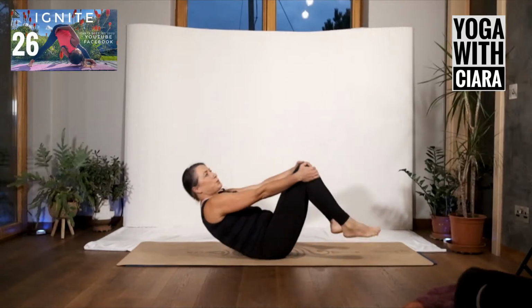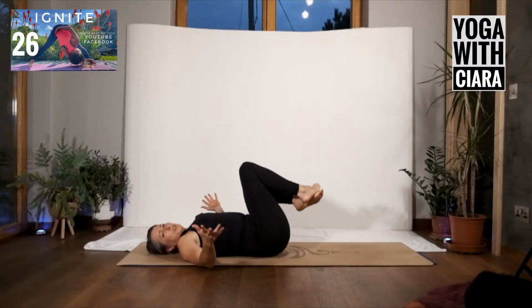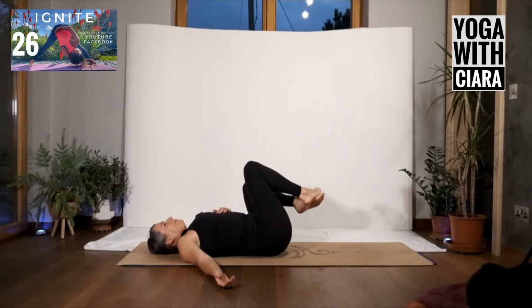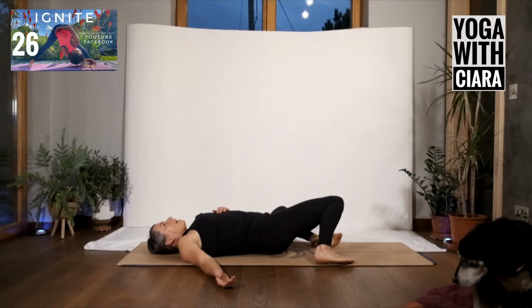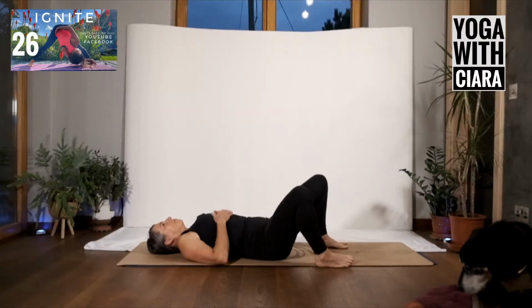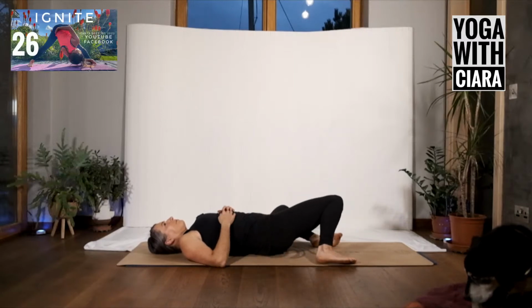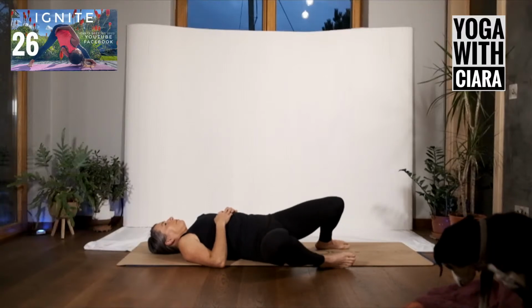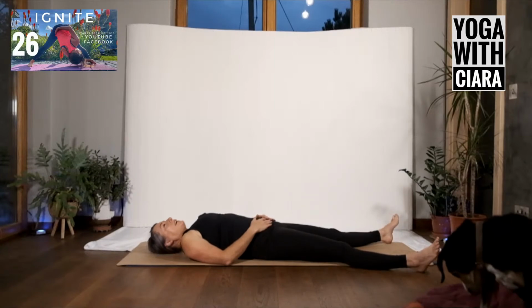Draw your knees up towards you. Rock from side to side or do whatever version that you do. Nice, both feet to the floor, rock from side to side. Nice, stretch your legs out long, hands to your belly, just pause, resting where you are.